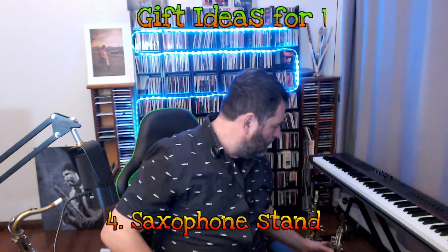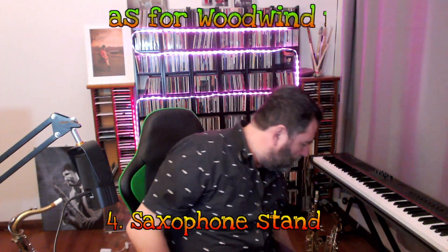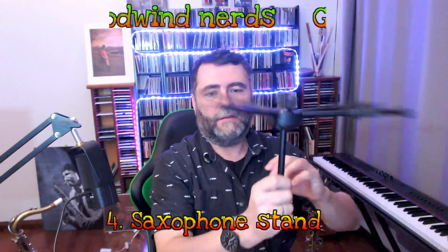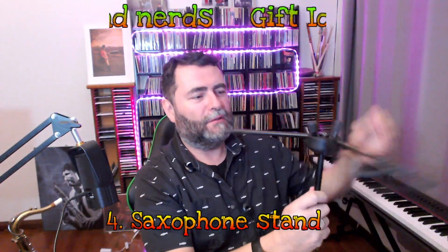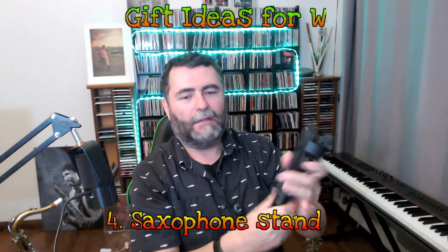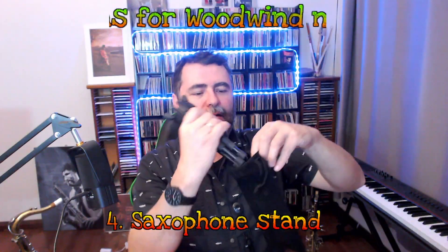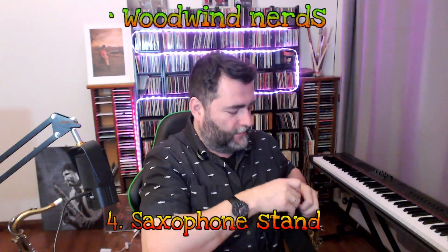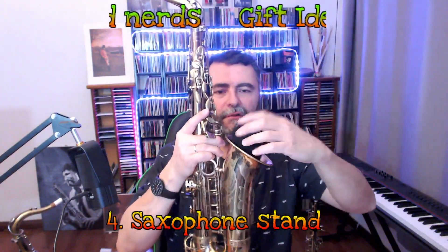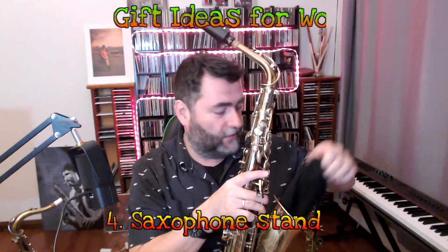The saxophone is there, and even if you bump into it, it can tilt a little bit but it never goes on the floor. The other thing I really love — I used to joke with my students and call it a ninja weapon — it folds up like this. It comes with a very nice bag and you put it inside. You close it and it goes straight into the saxophone bell, and you put the saxophone away. You always have it with you.